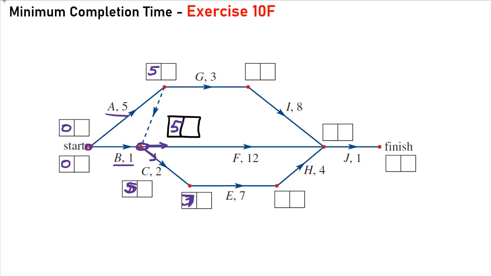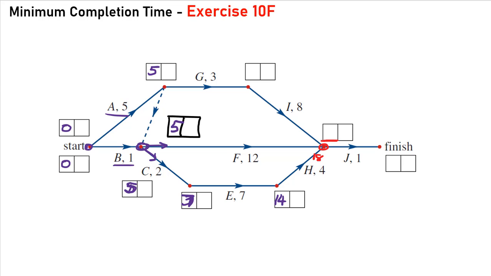Plus 7 to do activity H, the earliest start time would be 14. And that would take 4 hours. And so I'm coming into a junction here, and so I'm just going to write the number 18 here, because coming in through this path, it's going to take 18 hours to get to here. But we have to investigate the other two paths leading in before we can write this EST for this particular job J.